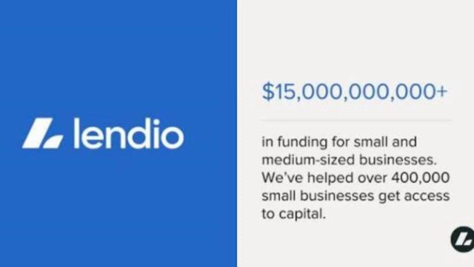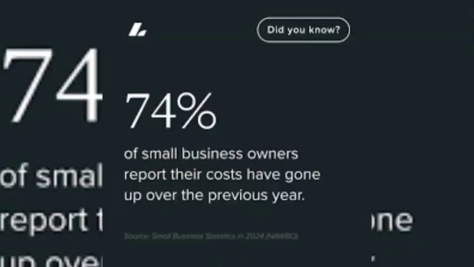Provide details about your situation, for example, your financial hardship, request for reduced payments or extended terms. You're going to need to upload supporting documents such as tax returns, financial statements, or proof of hardship. Once you have that done, submit your modification request and Lendio forwards your request to the lender for review.